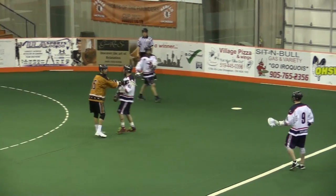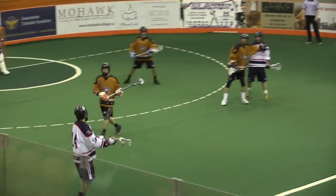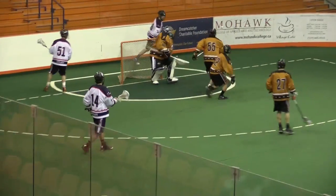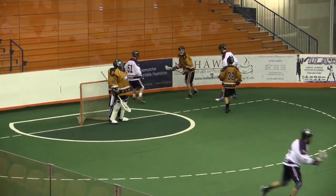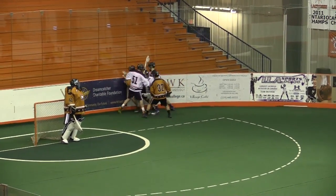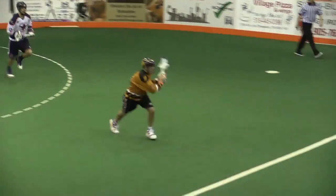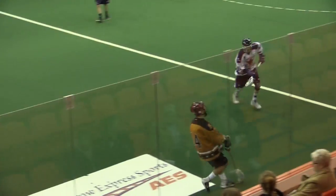Up top, here's Goddard. Joining Goddard here on the near side is Josh Gilray. That's usually the spot of Wes Whitlow. Can't squeeze it is St. Catharines, number 55. He'll let it run out for a shot clock violation. St. Catharines has to get the ball over as they send it up. Becker, he connects, and they don't get it over in time.